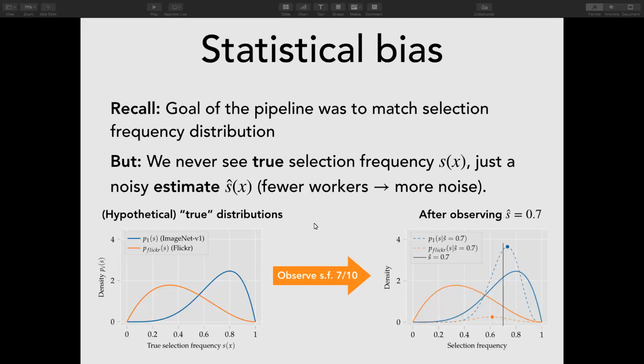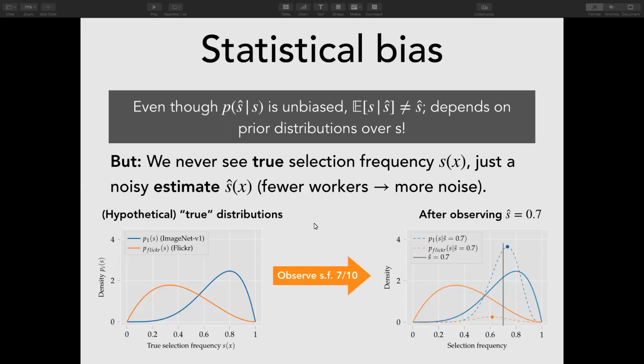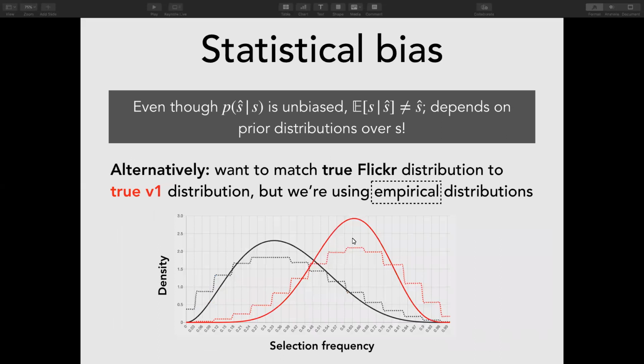Okay. If this update rule version doesn't convince some people, another way we can look at it, so just to sum this up: even though the estimated selection frequency S hat is unbiased given the true selection frequency S, what I actually think the selection frequency should be given a reading is not just the reading. It depends on the prior distribution. If this prior update view doesn't convince you, and if it did convince you, then you can ignore this, an alternate way to look at this is by thinking about matching distributions.